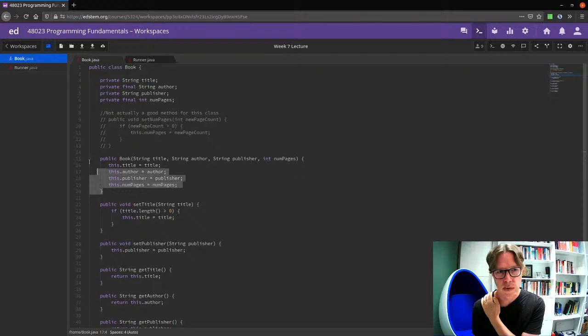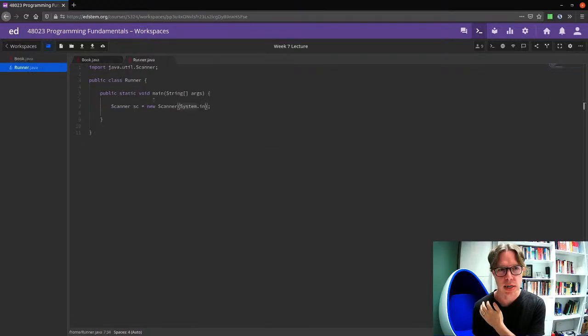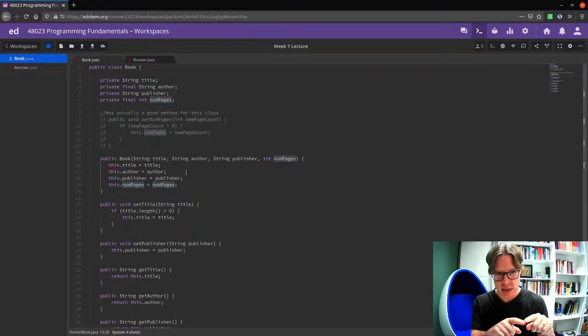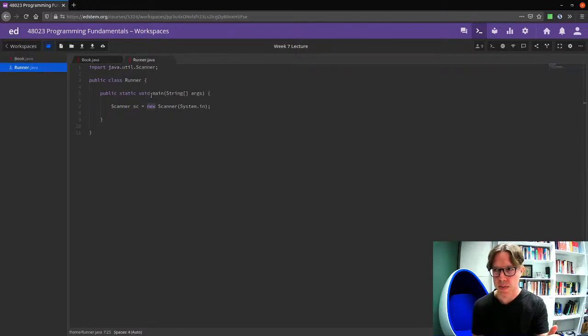Because this is run at the time of construction of the object, there is no reasonable point in the execution of the program where Book would not have some value for each of these things. Technically you could argue there's a point in time where it doesn't have those, because Java has just allocated the memory but hasn't copied the values over. But there is no programming point in time. There is no way to insert a line of code between the creation of the object and the initialization of those variables if they're in the constructor.